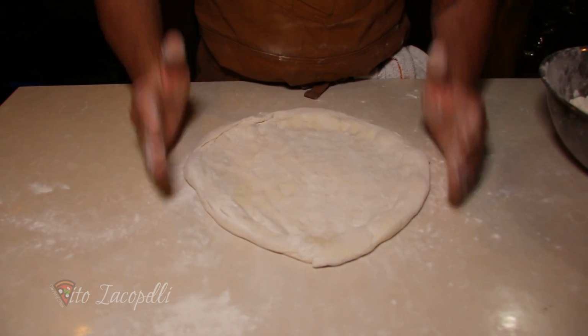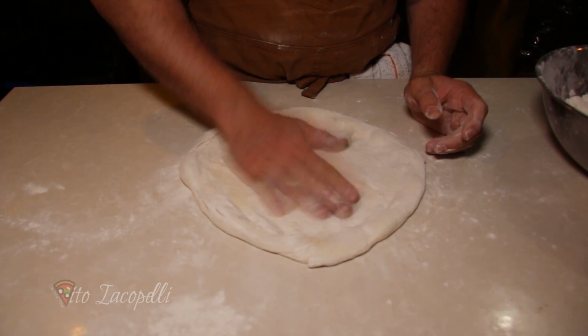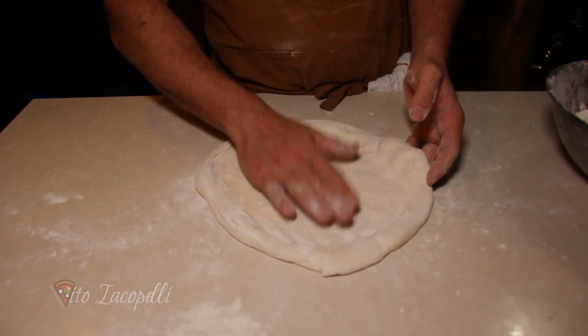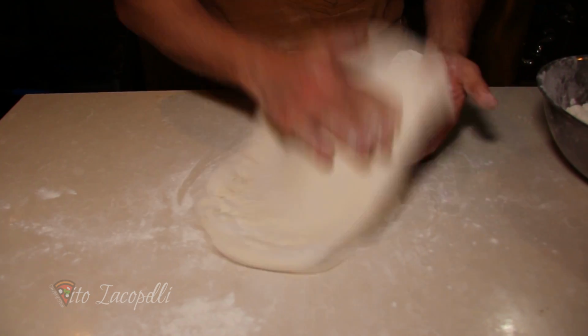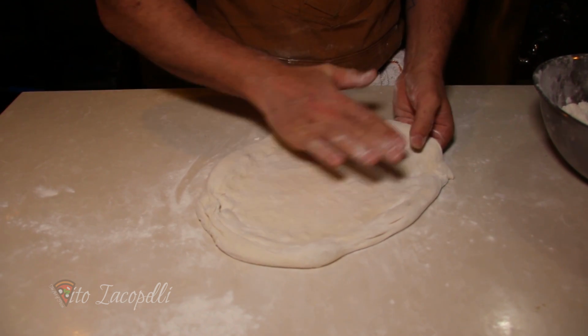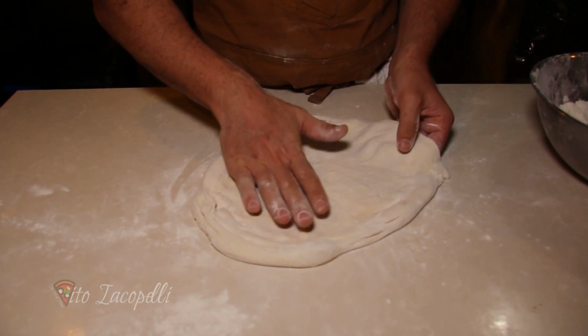At this point, when you have about 10 inches, we measure with the finger, we need to measure the dough. So now we are ready to make this. So right hand we press, we measure the dough, left hand we just pull a little bit.